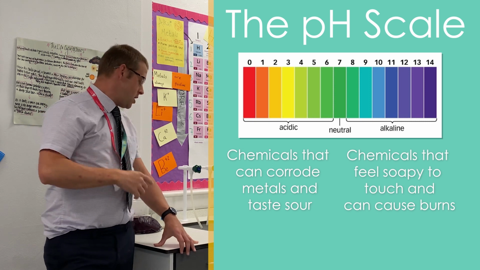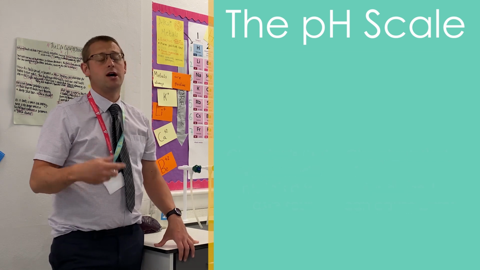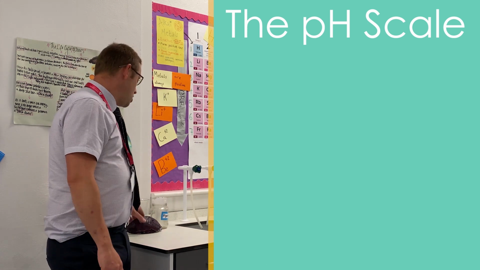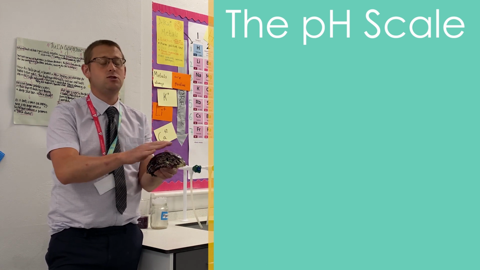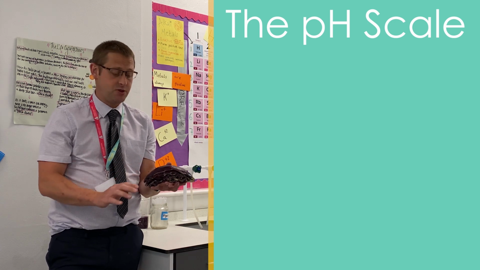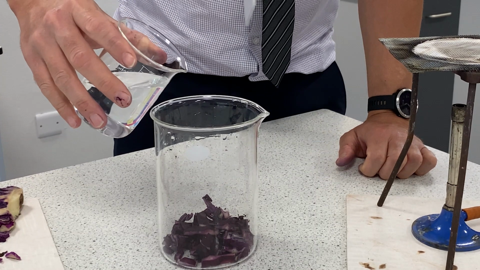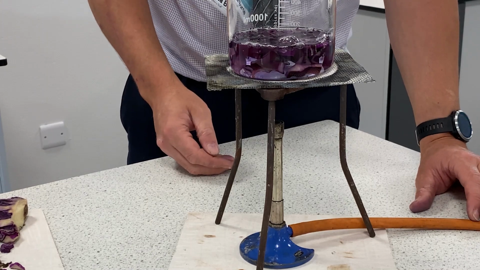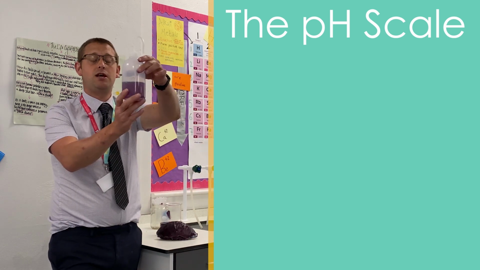What we're going to do today is we're going to make our own indicator which will tell us whether or not a substance is acidic or if it's alkaline. And how we're going to do that is we're going to use a naturally coloured vegetable. This time we're going to go with a red cabbage, but you can use other things such as beetroot and even really brightly coloured flowers. How we make an indicator from this is that we chop it up as finely as we possibly can, place it in a vessel. You could use a saucepan at home, but at school we use obviously beakers, and you boil it up for approximately 5 minutes, and then you get a nice rich dark purpley colour like this.